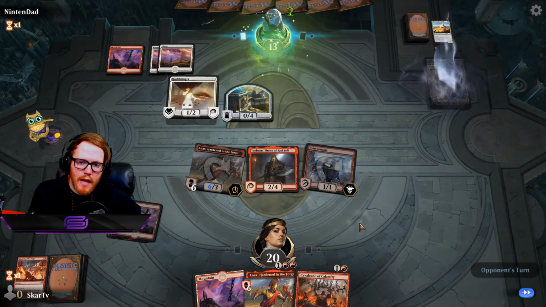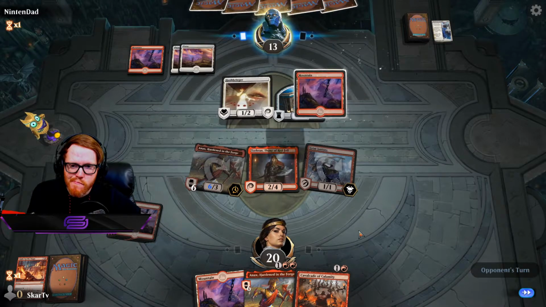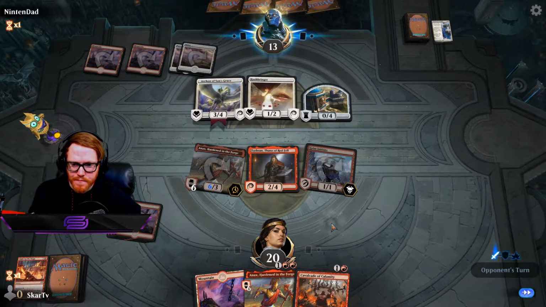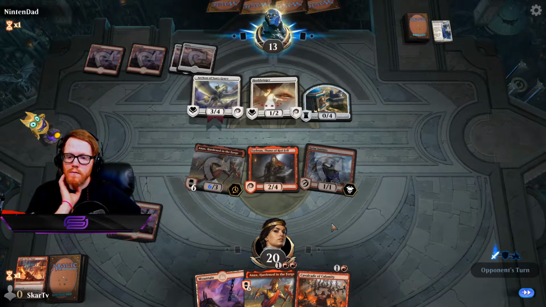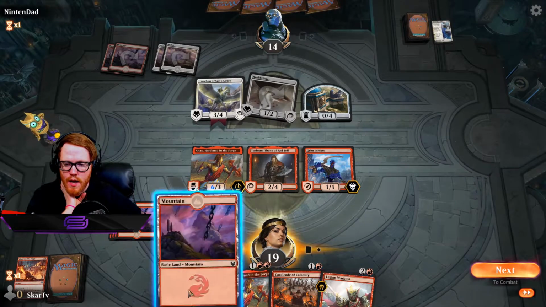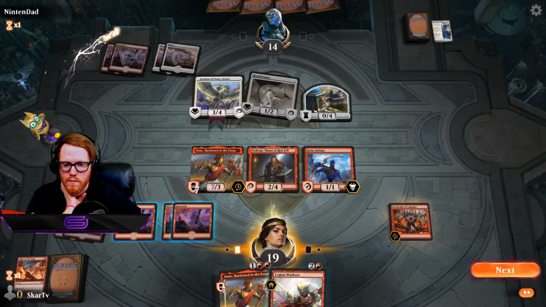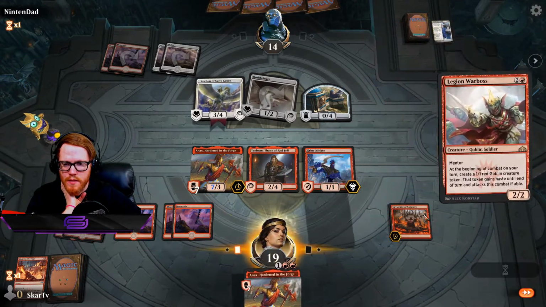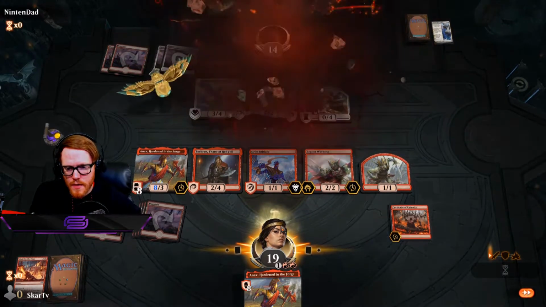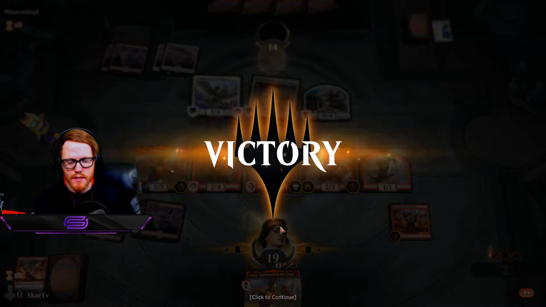I don't know why they didn't block and took the 6. I guess they knew they were going to get to 2 life. That's fine. All right, they're going to get 1. This is actually very, very solid for us. We can play this and this. And they concede, I guess because they realize what just happened.